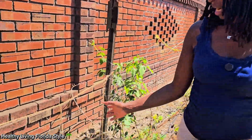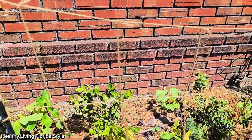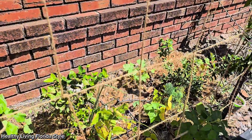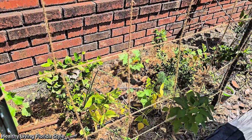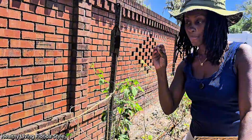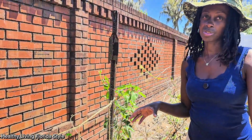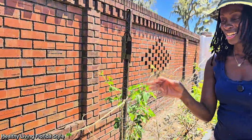This side, I added a trellis here. I was playing around with this one, and it actually looks pretty nice. I got raspberry that's coming up. I added some dill, a few more blueberry plants. If you heard anything from us, you do not just plant one. You plant multiple. They help each other out, but you want to make sure you have enough to feed our birds and our babies. So you plant more than one.